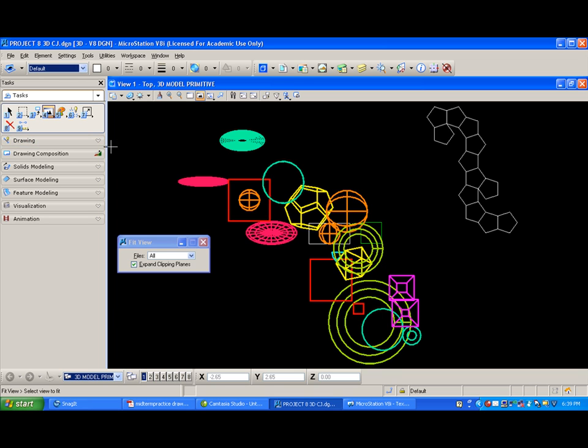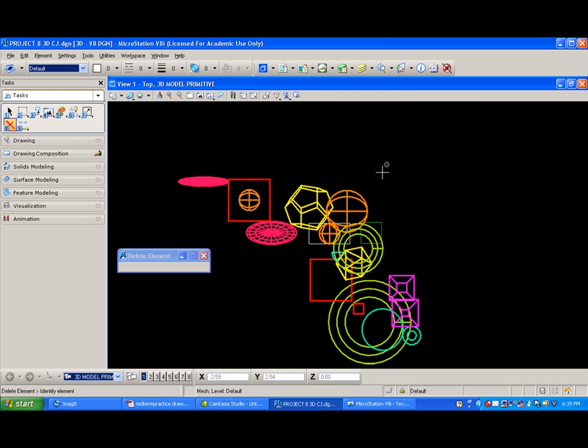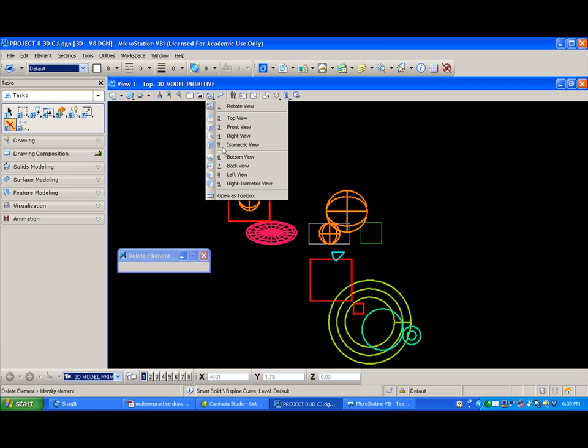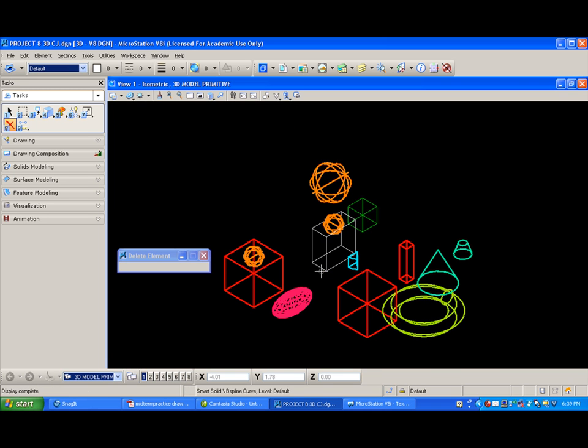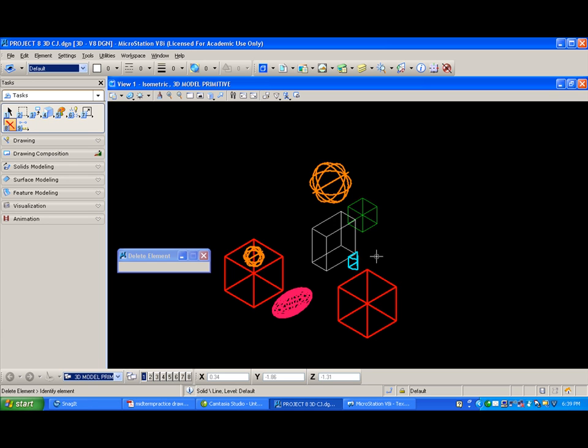So let me just clean up some of the junk here. I'll take out some of these things that I don't need anymore, some of these expanded pieces. We'll leave a few of these on just so I can show you some. And we'll put this into an isometric mode, and get rid of a couple other items. Okay. Yeah, I'll leave the egg there for now.